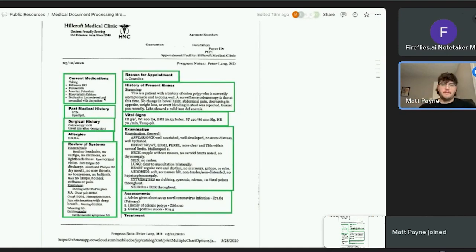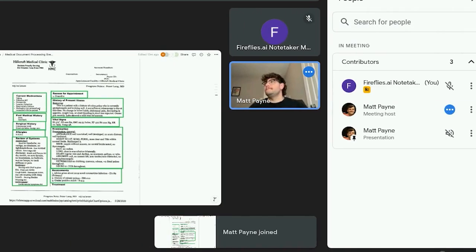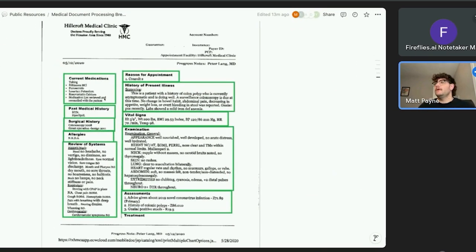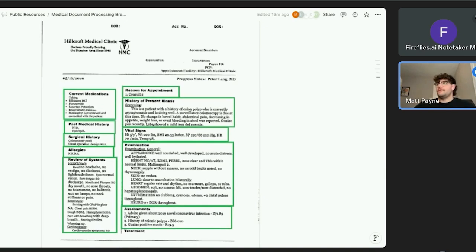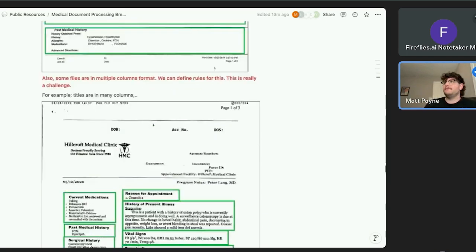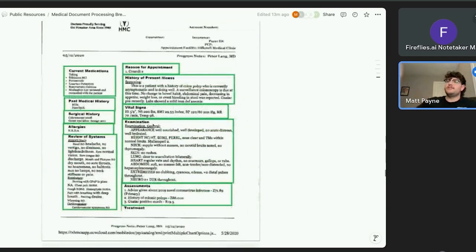So this is a medical document. Very structured here. When you process this, if you were to run this through an OCR that just pulls text out left to right, a lot of this information... Imagine these green boxes don't exist.